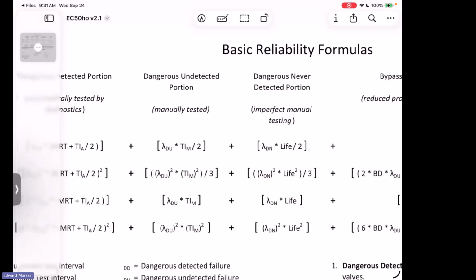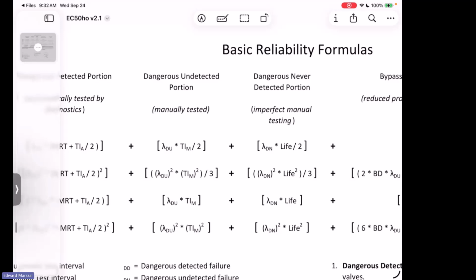Never detected doesn't matter because testing doesn't matter. So a proof test on a continuous mode safety function provides no benefit. Are you going to do it anyway just to make yourself feel better? Maybe do it at the turnaround?